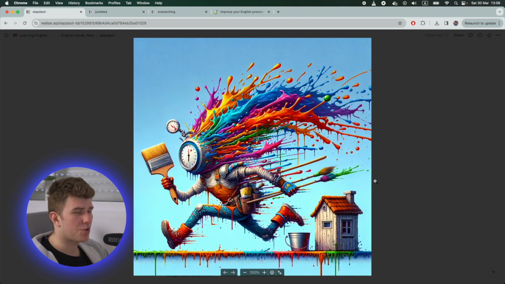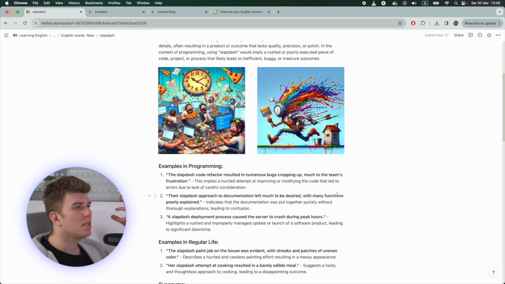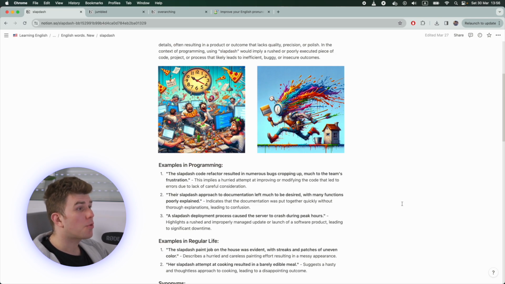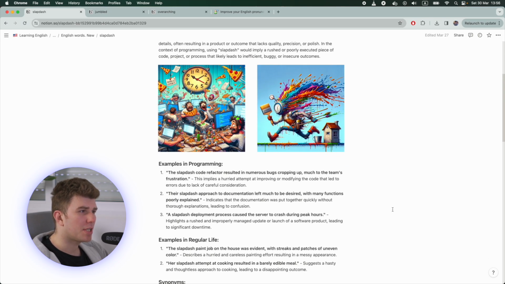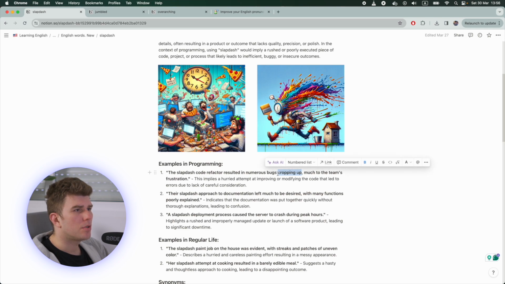Okay, slapdash. Well, let's get to examples in programming. The slapdash code refactor. So it seems like slapdash here is an adjective.